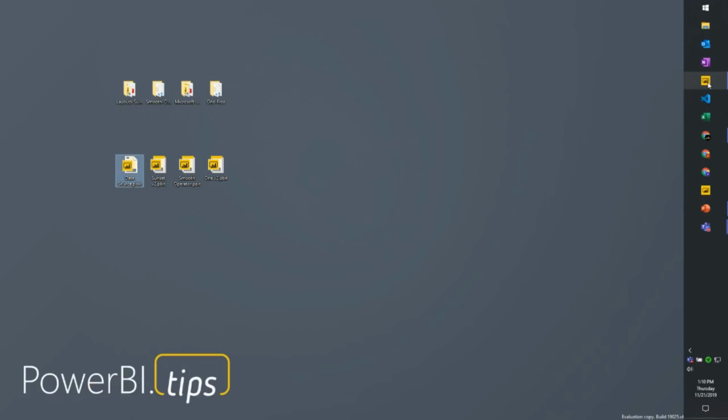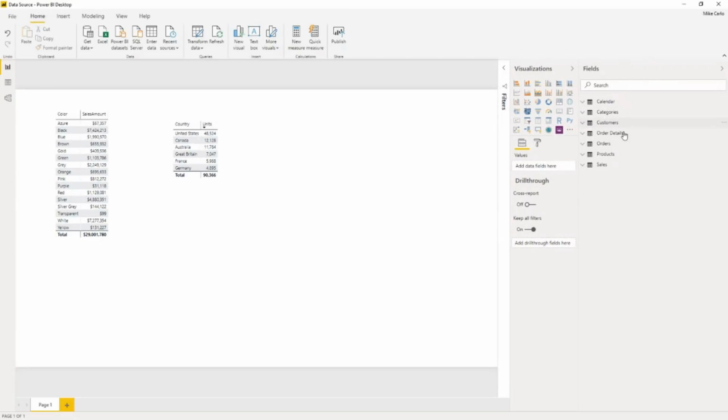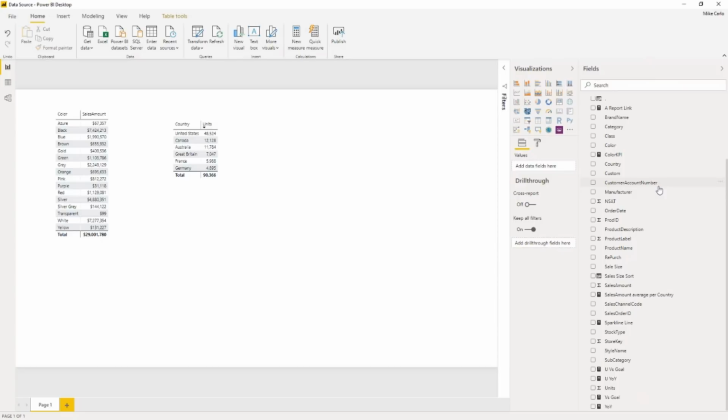So let's start with loading up a data source here. I have one file here on my desktop. Let's make sure I don't have it open already. I do actually have it open. I'll go here to this data source. So this may be the activity where I'm going to build out a data source. In here, we would have loaded a number of tables. These tables might have some sort of relationships between them. Inside each of these tables, we may produce columns or measures or other things in here that we want to review.